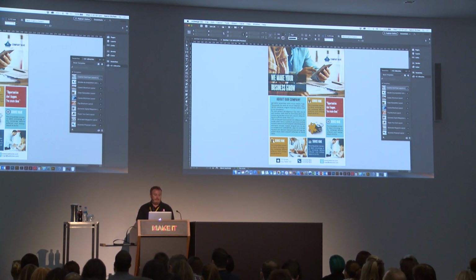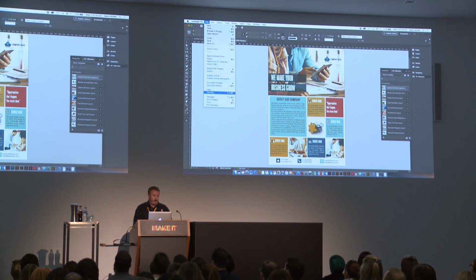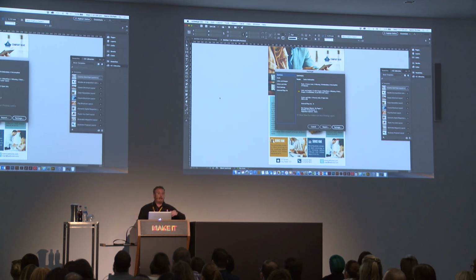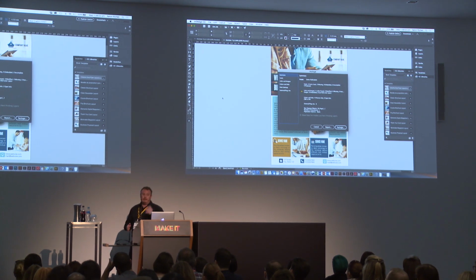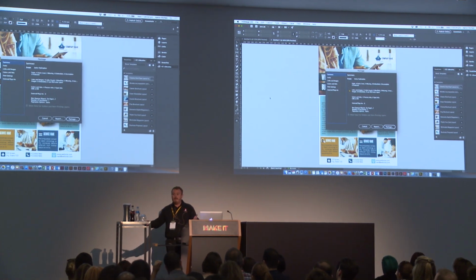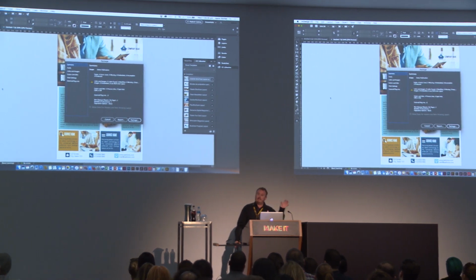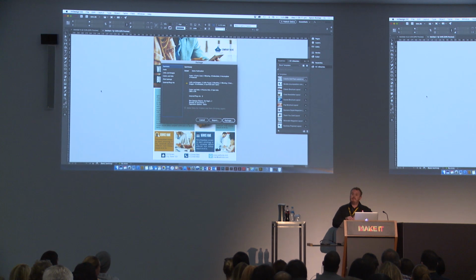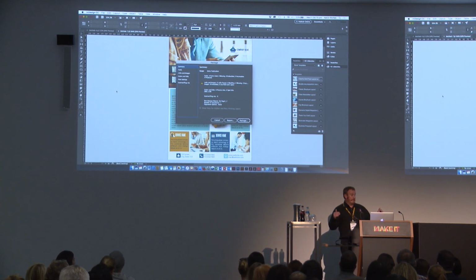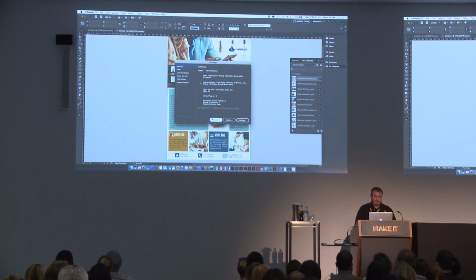If you package your document, going File, Package, to send it to a service provider as opposed to sending a high resolution PDF file, and you're on a PC and they're on a Mac or vice versa, if you keep the fonts in the package's fonts folder and you open InDesign, even if you're on a different system, it will load those fonts and allow you to use them. Okay, so it's just a little tip that I like to give everyone.